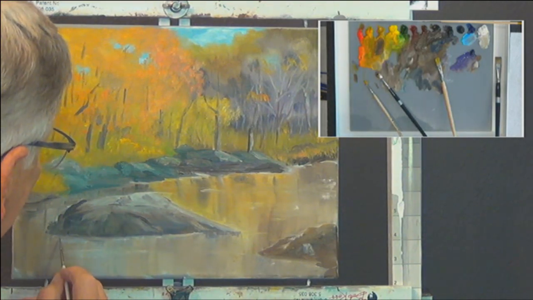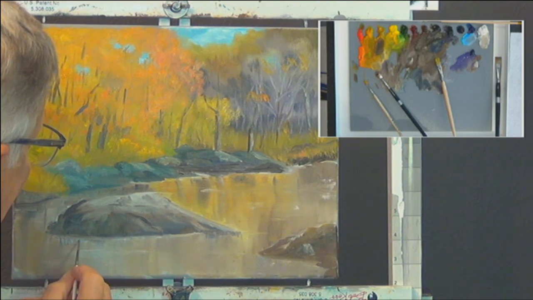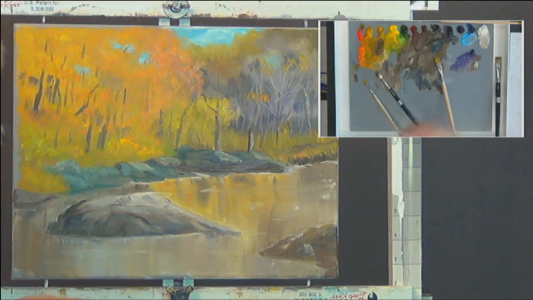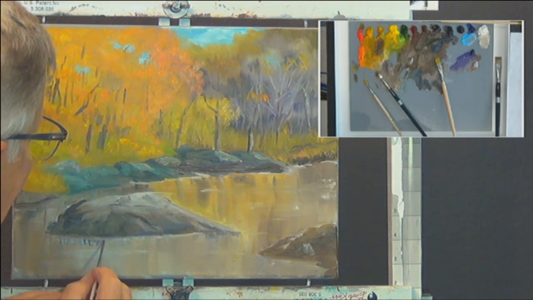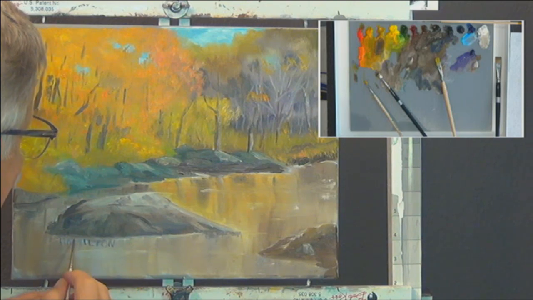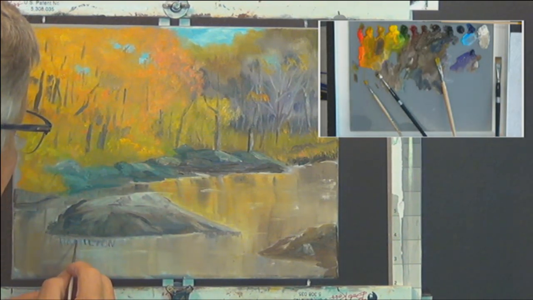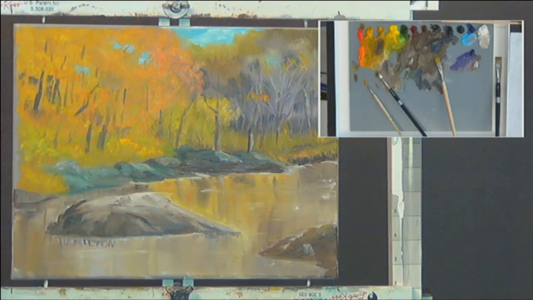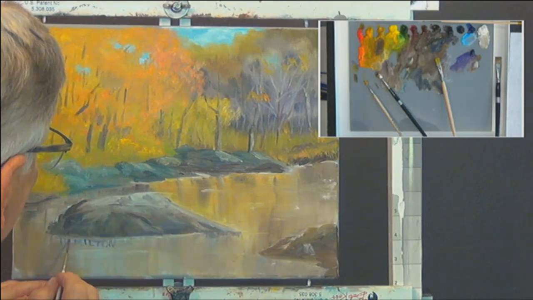I'm just going to put it right in here. A little bit there. Okay, folks. What else can I do here? It's still not quite dark enough.